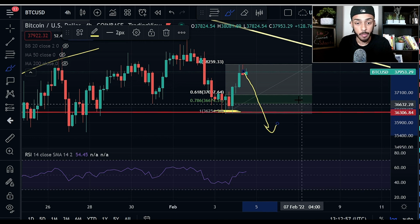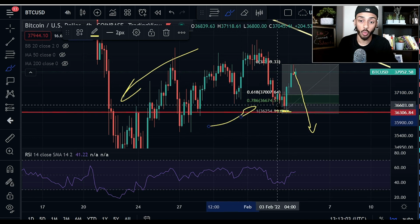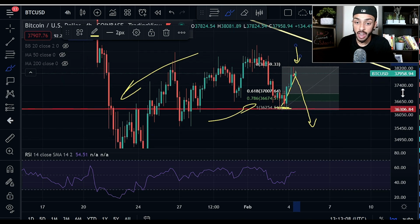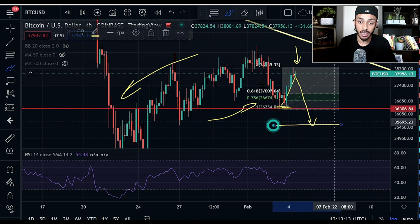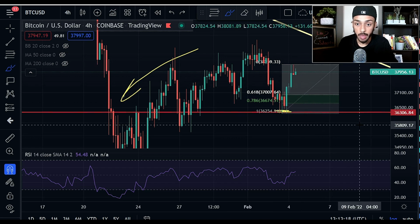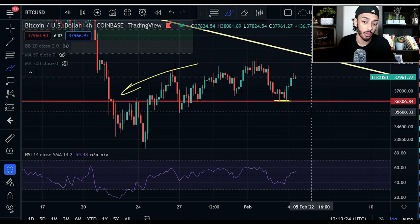Of course, anything can happen. There can be black swan events, of course, but at the end of the day, whenever we do put in a new macro low and we start to work our way back up on something of a dead cat bounce or possible retracement bull trap, that means that the possibility, unless we put in the higher high, is that we come down to put in that C of that A, B, C correction, okay? So that's on the table, and we need to be very aware of that. Do I want that to happen? No. Am I flooding the market? No. I'm just talking about what the charts are showing me.